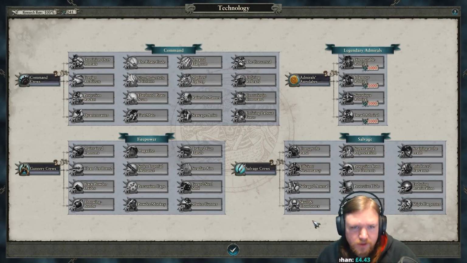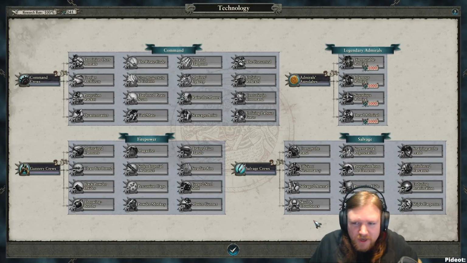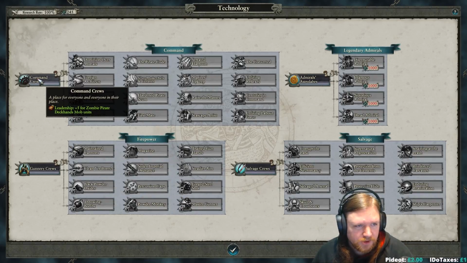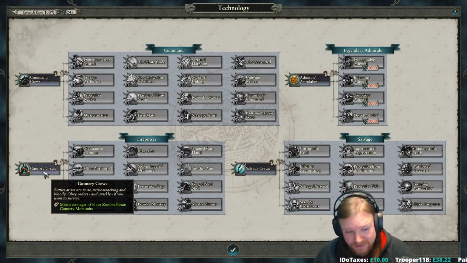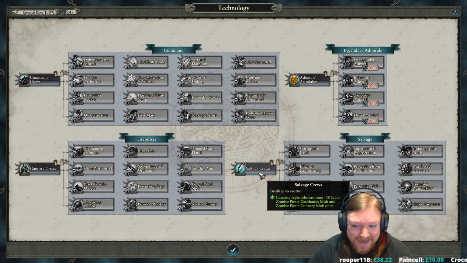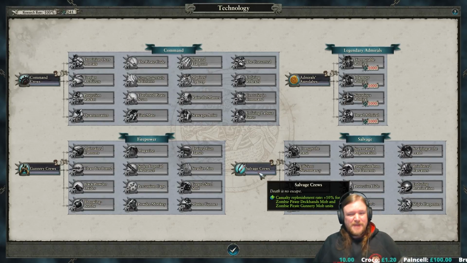And technology? Oh, we haven't even looked at the tech tree yet. So we have command, firepower, salvage, and then legendary admirals. So command cruise gives leadership for zombie pirate deckhand mob units. That sounds good. Gunnery cruise is more missile damage. That also sounds good. Salvage cruise, casualty replenishment plus 10% for all zombies. That's a lot of replenishment.